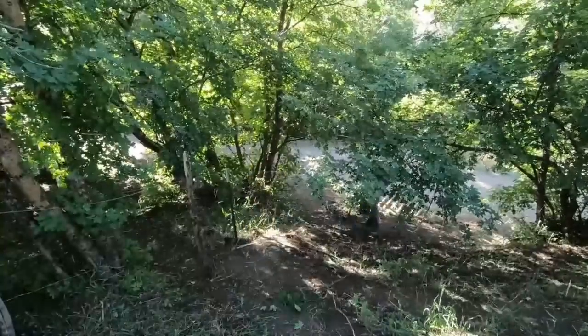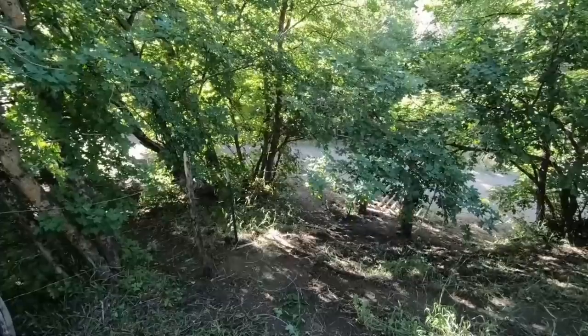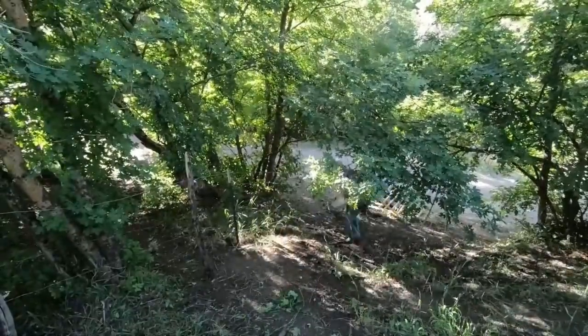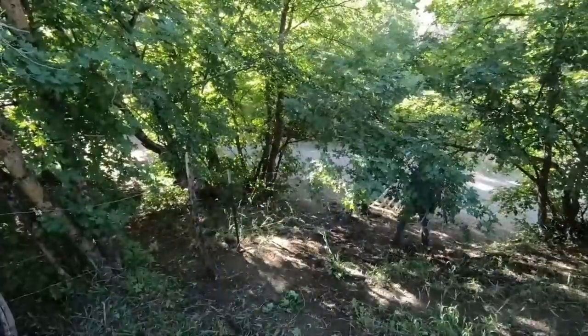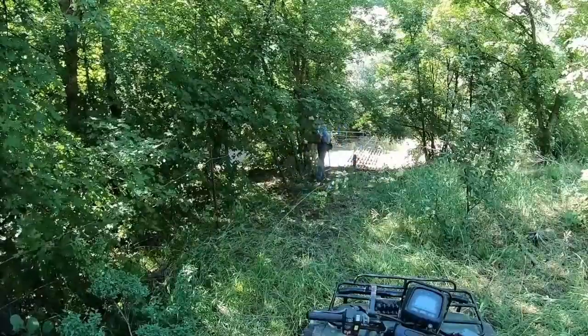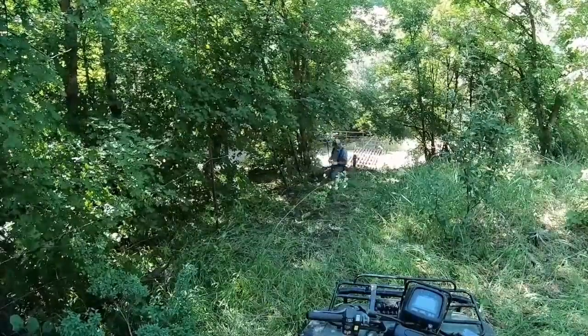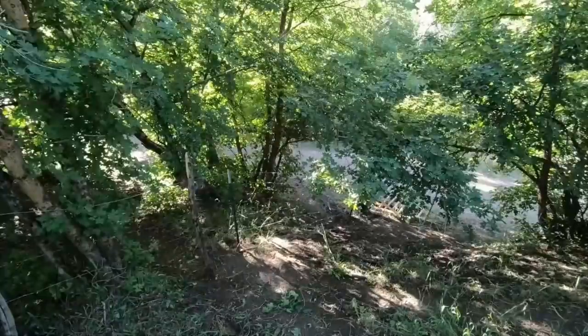After a good few hours of work on one of the hottest days of the year, I got the first couple hundred yards of fencing done. Now, these cows have been doing what they've been doing for literally generations, so it may take some time to train them, but hopefully this is a step in the right direction.